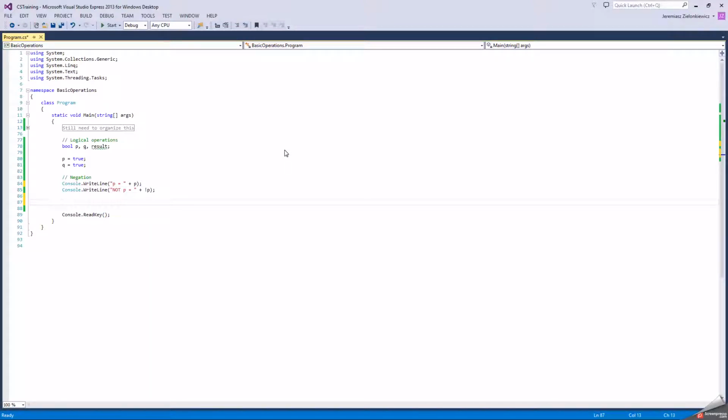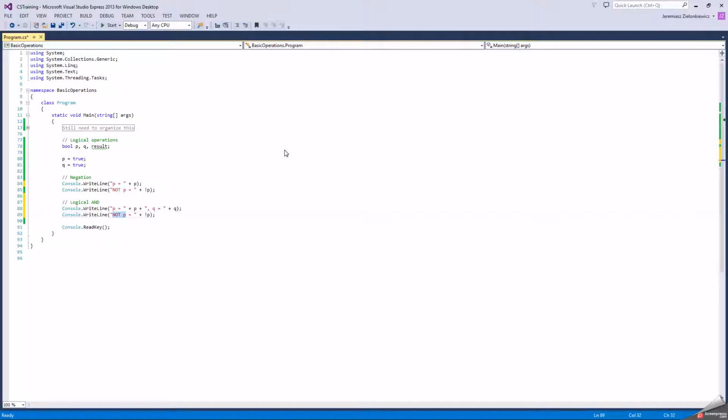Now, let's see the logical AND operation. I am not sure how it's called in English. I'm sorry. And I don't even know how it's called in Polish, I think. Doesn't matter, right? So P and Q, so true and true, should be true, right? So let's see. We'll say P is equal to P, Q is equal to Q, right? And then let's just take this one out here.